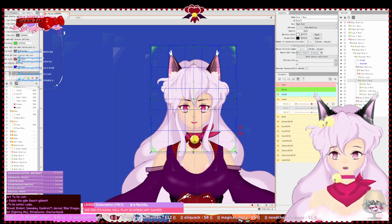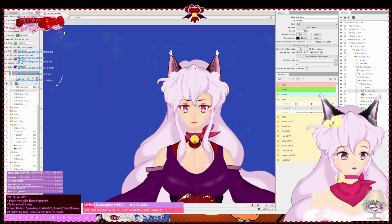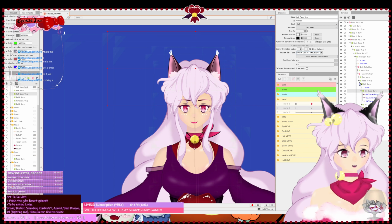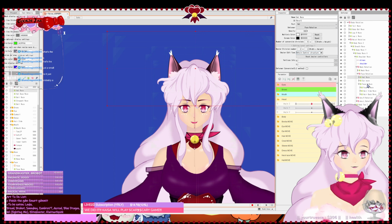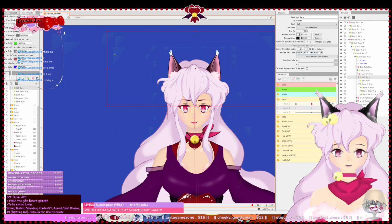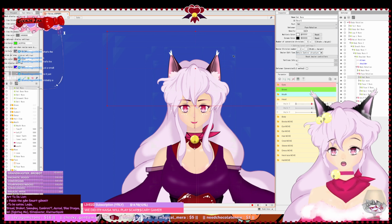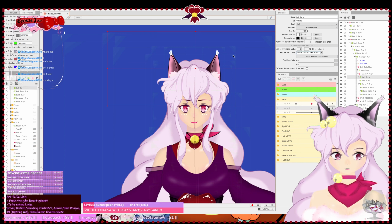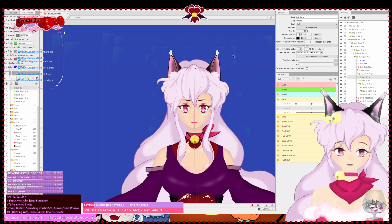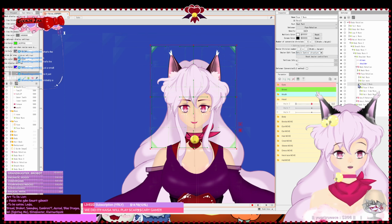Okay, so this head warp, if you look over here, it actually covers up everything, including the hat. I'm actually going to take the hat, base and bells and everything, and put it outside of the face Y warp, because I don't want this interfering with the head turn. Actually, do I not? Oh, I'm gonna separate it. I'm gonna separate the warp from the head warp. We're still using this parameter here, but we're just separating the warps into two different things.